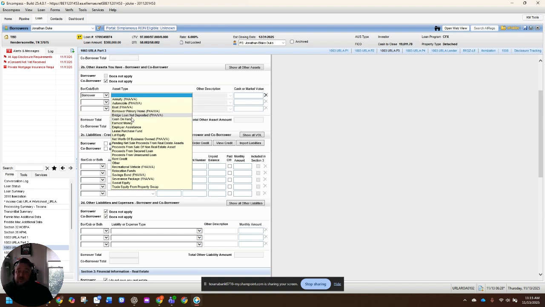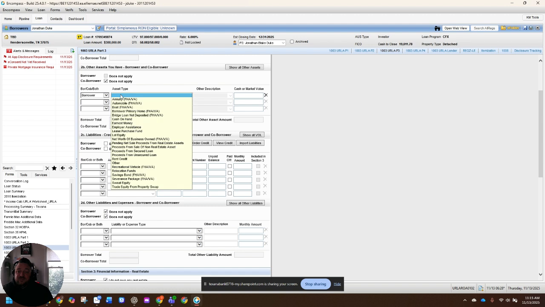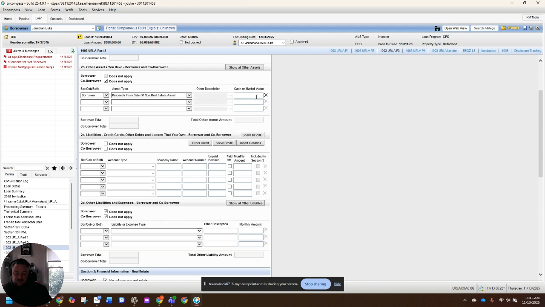So if you can't prove ownership, don't even list it, because you're not going to be able to use it. And paper trail is everything in this industry. So if I do have a borrower with proceeds from a sale of real estate asset, I put in whatever I think they're going to net off their current sale, only if they have a current sale. No gift funds are going here. No earnest money is going here. That's not what we're doing.